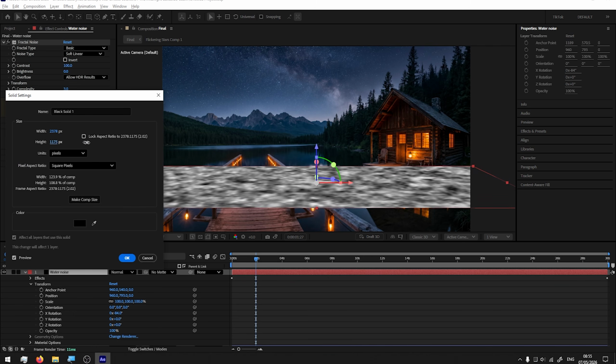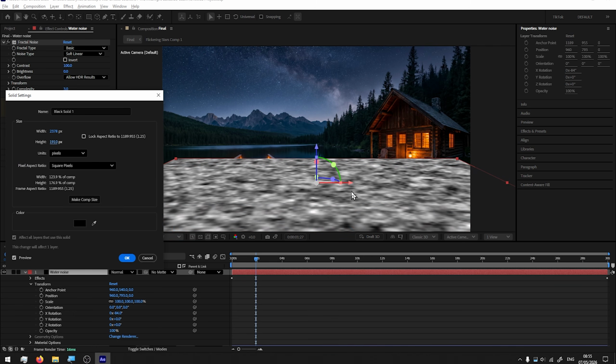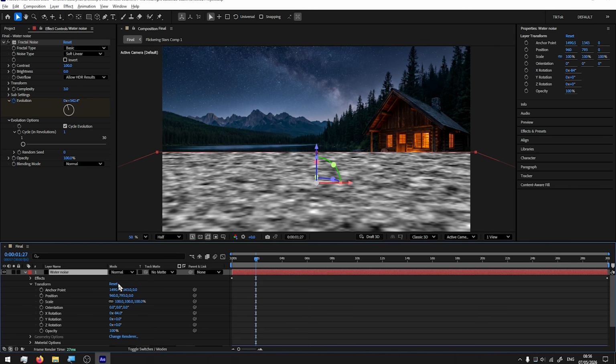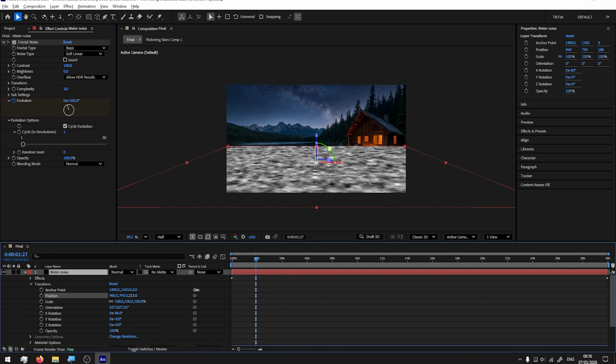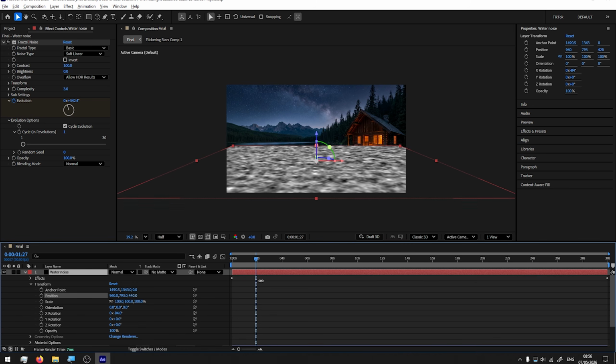Now let's increase the height. Let's push it even more, about like this and width like this. Press OK. We can adjust again a bit later. If you zoom out, you will see that the layer is extending quite a bit outside our composition. So we can fix that by moving this part more in Z-axis. Where's the position? We take the last number here and we move it up. You see? Now the composition is moving inside.